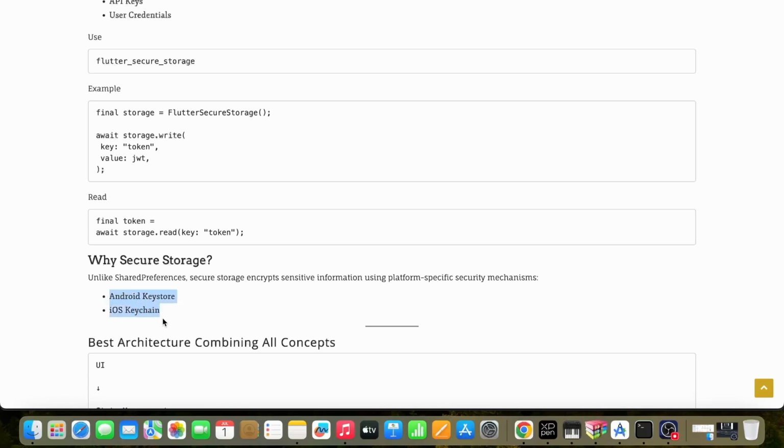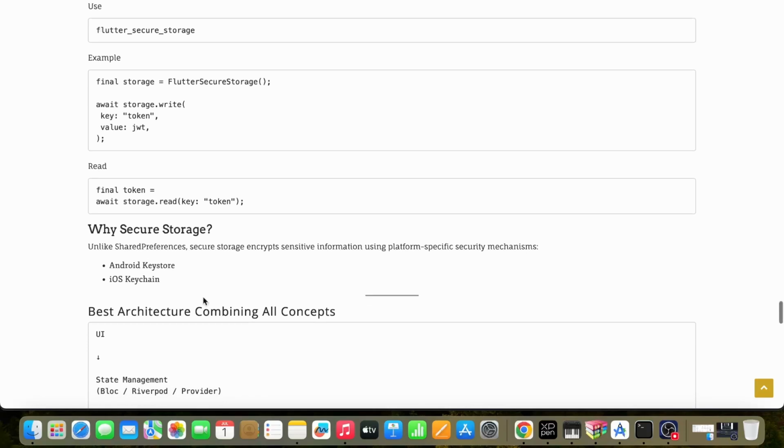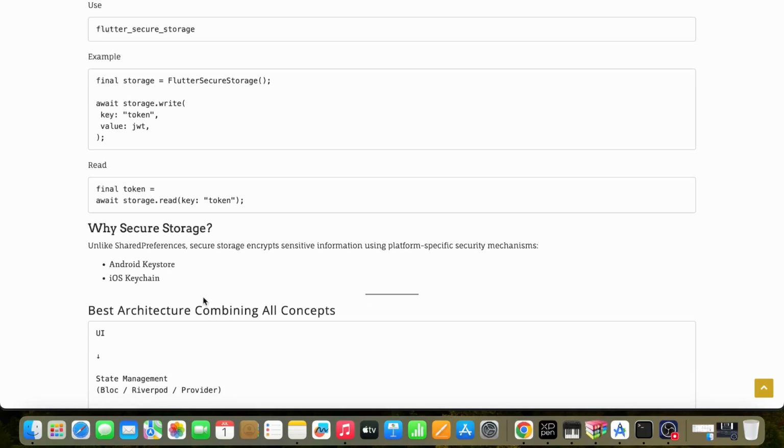So there are two different concepts to achieve the same thing. That is why Flutter wraps over the native concepts. If we use Flutter secure storage on Android, it will use the Android Keystore, and on iOS it will use the iOS Keychain. That is how it works.